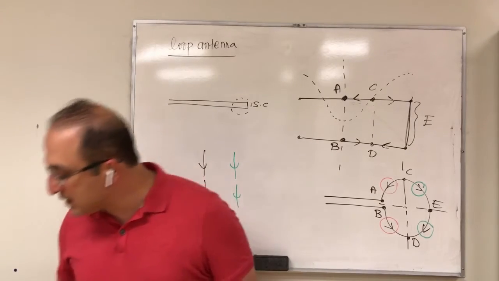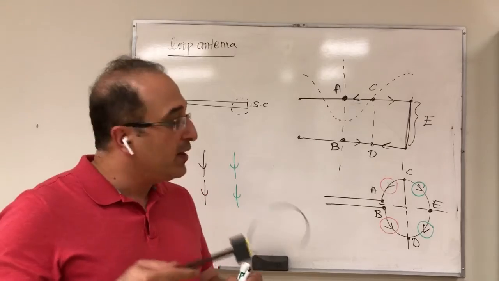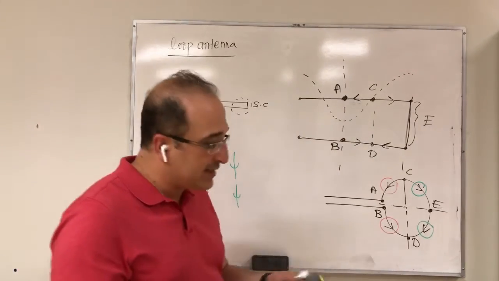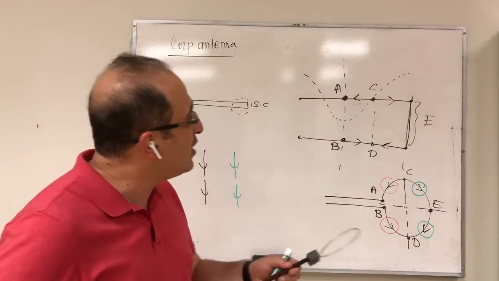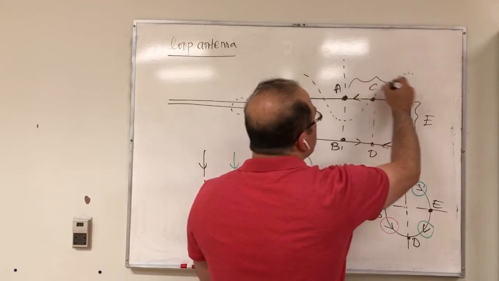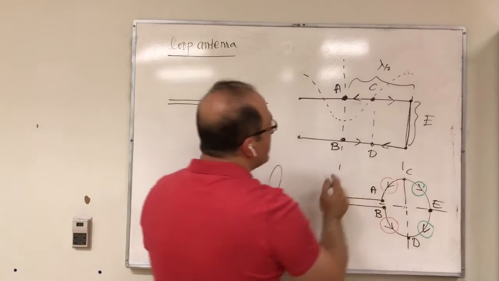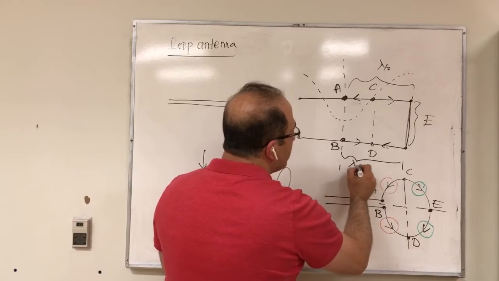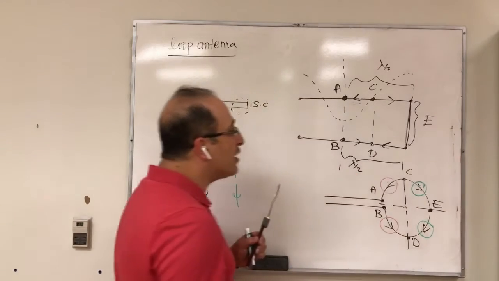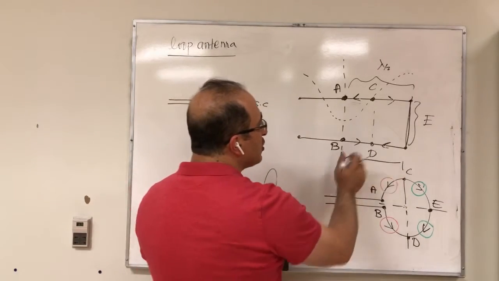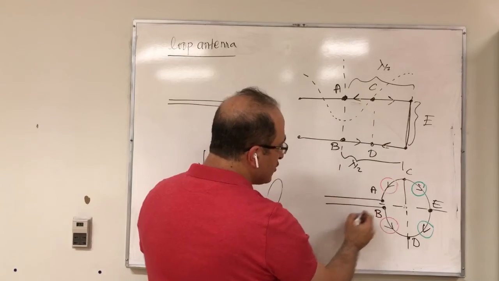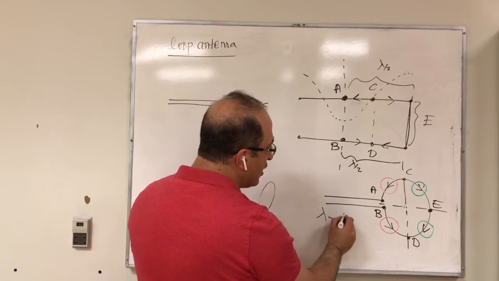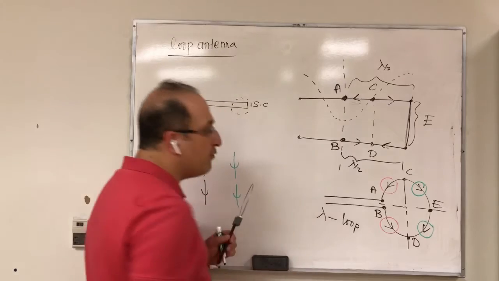So for example, if this is my antenna, and this is the same size as this, let's check the size of this. This was half a wavelength. This, therefore, is half a wavelength. This is so tiny because it's a transmission line, so the total length would be this plus that. So this loop would be a lambda loop, a 1 wavelength loop.